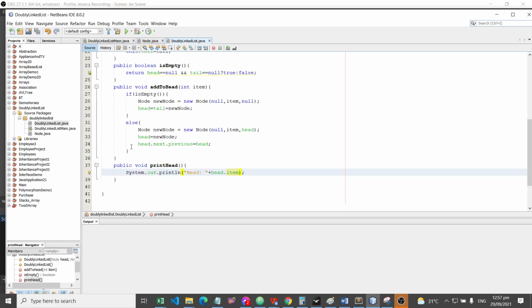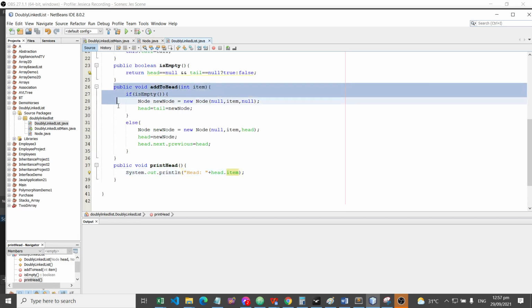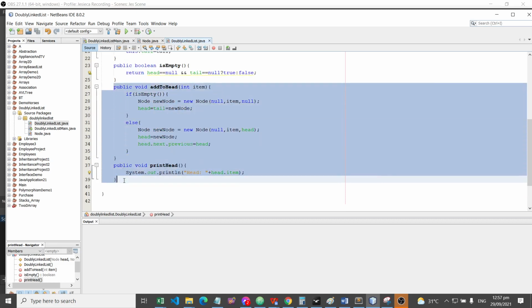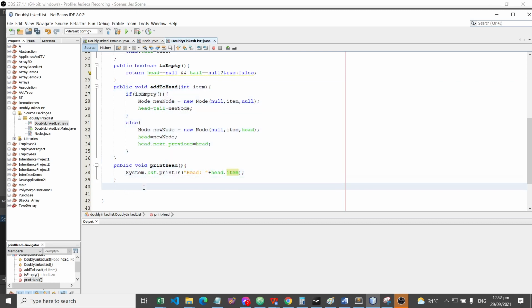Let's try to save. Now, to check if we can successfully add the item to the head, we can print the list. For printing the list, we have two options: we can print it in the forward direction or in the backward direction.